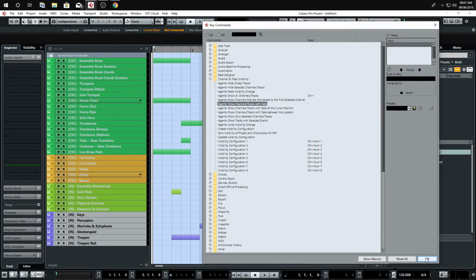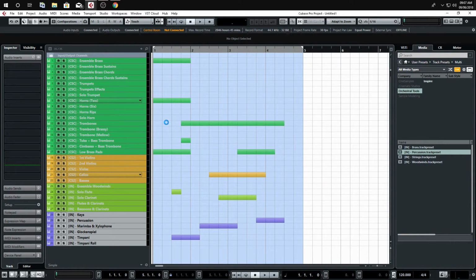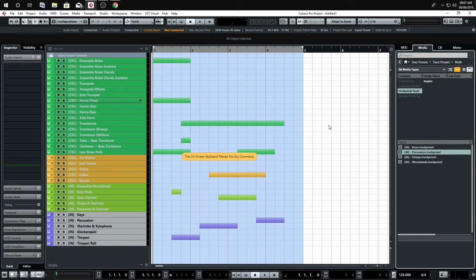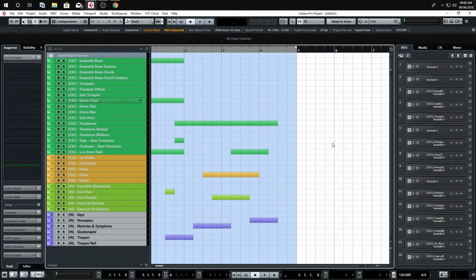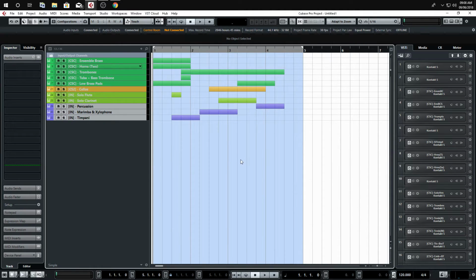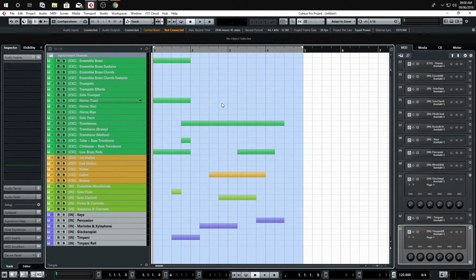So if I'm working on a session like, let's say, here, and I want to hide all the stuff that hasn't got any MIDI data on, I can literally, you need to make sure you clicked off that on Media Bay, it doesn't like it for some reason, I can literally click that key next to number 1, and all the stuff that hasn't got MIDI data on gets hidden.